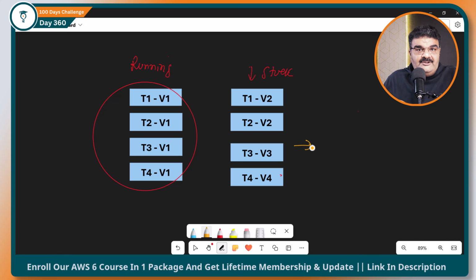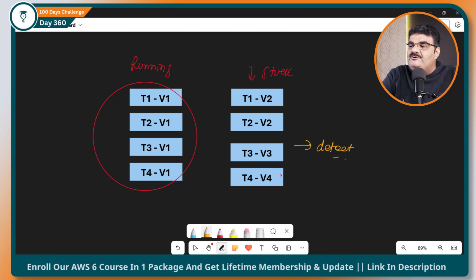It is just going to detect this. It is not going to take any action. It is not going to roll back to the previous version, nothing. Circuit breaker is just going to detect this and show you that your new task is not becoming healthy. It is crashing or whatever the status is, but it is not going to take any action. Now, you have to take action manually.